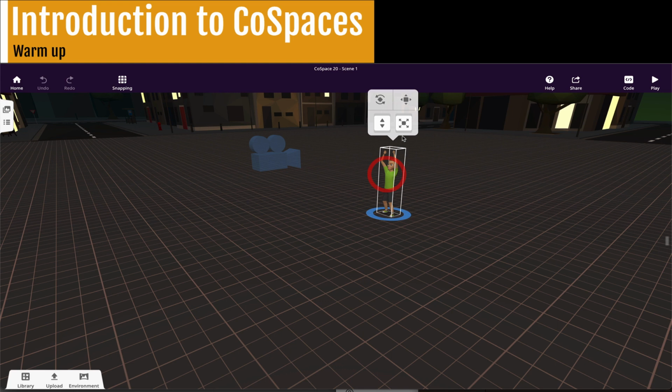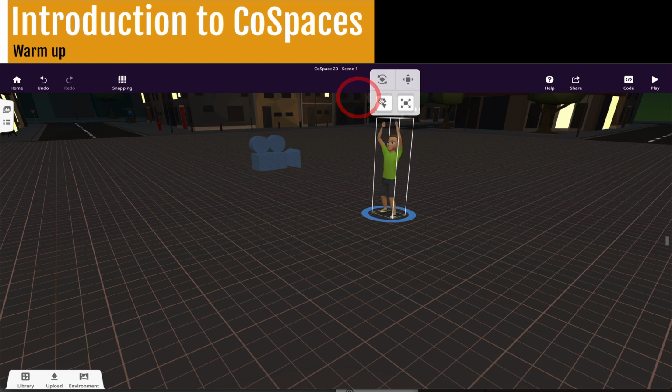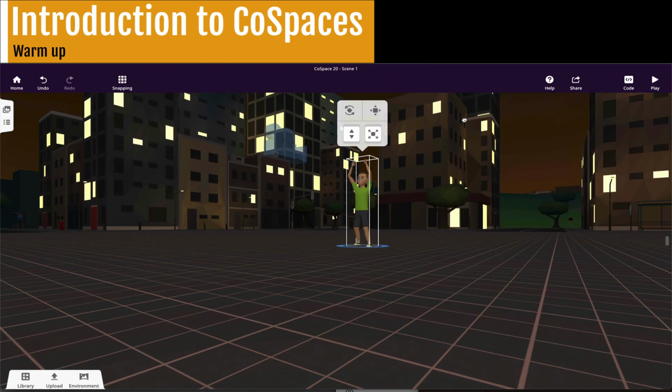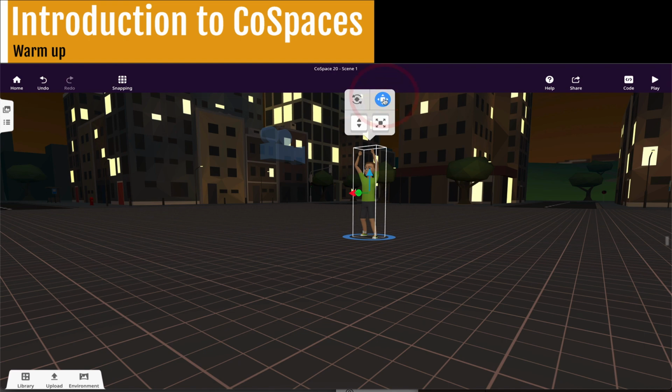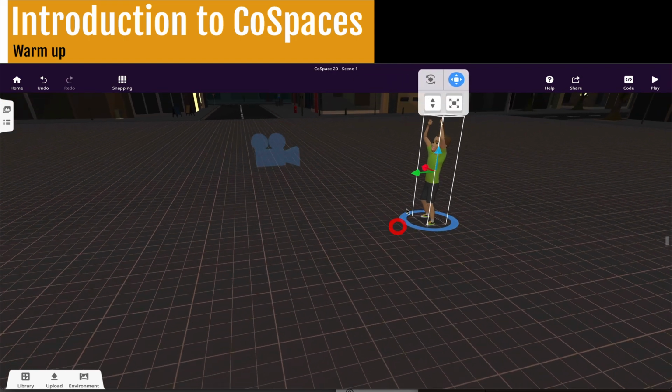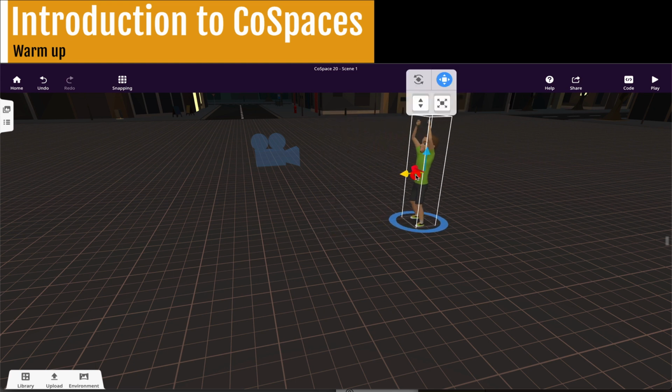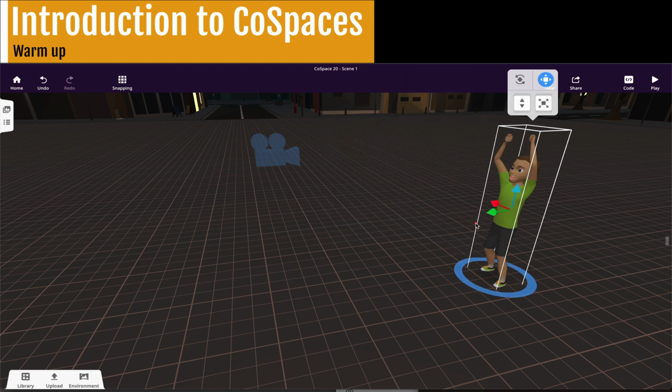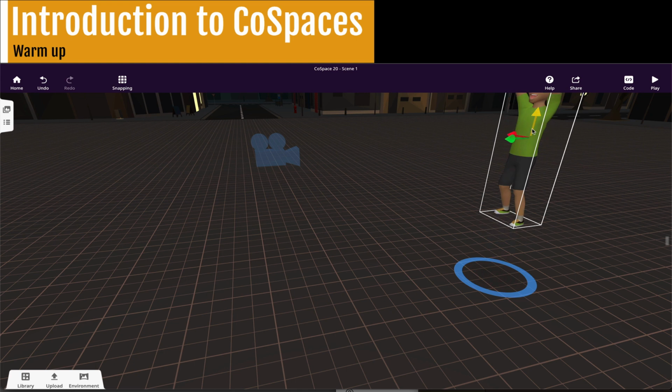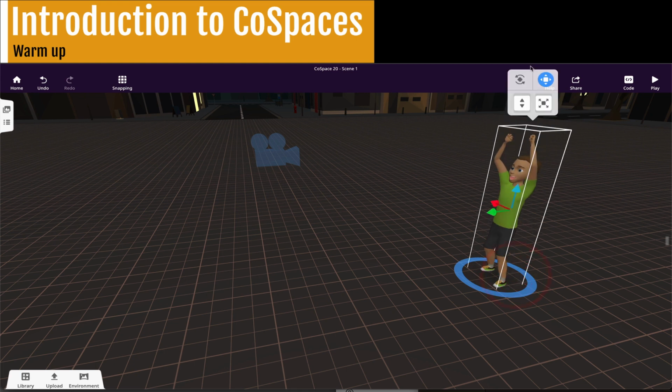Sometimes you will also use this arrow or this button directly, like this one is jagged, to make it larger or smaller. And for this one, you can move it up and down. And then you can click this one to move it along the XYZ axis, like this one, and then this one, and also this one, the blue color.